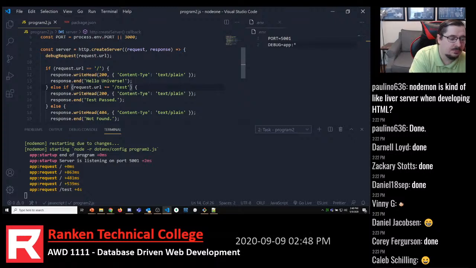General good practice is to use the debug package over using console log directly, because eventually you'll need to yank out the console logs when you want to push this to production, when you want to deploy it.